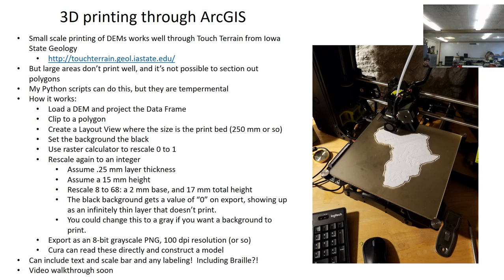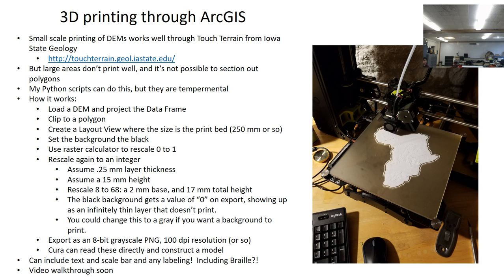But I think this is the other big thing I got done over the week. We've been making these 3D models for a while. I don't think I've shown this to you, Matt, maybe, but Touch Terrain is an Iowa State project that lets you take DEM tiles. It's basically what we're using, the Touch Mapper for the blind stuff. It's basically a web equivalent of that for DEM stuff. It was done by some geologists, and it's pretty cool.